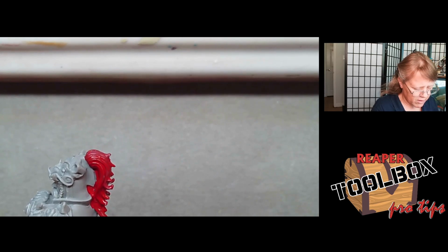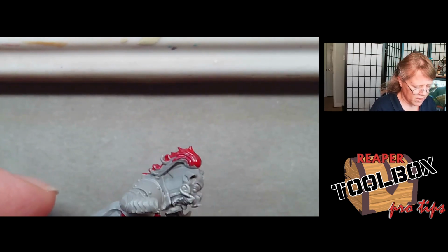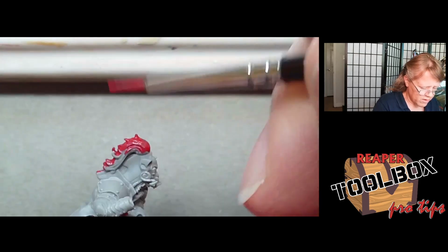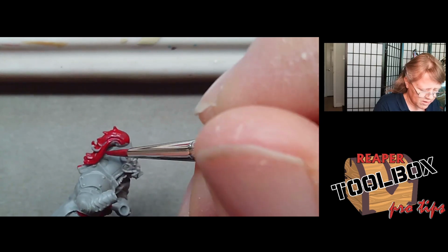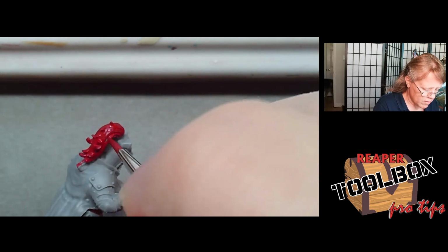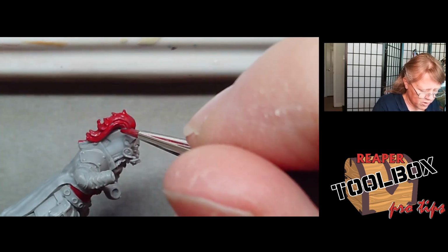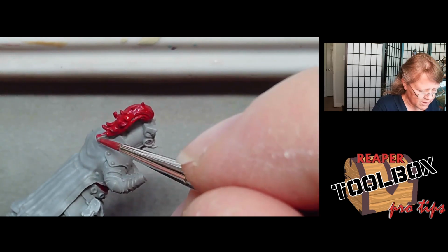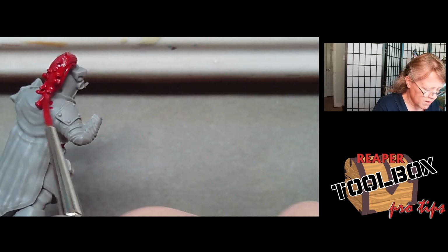And I think on a very intricate model like this, the chance that I'm going to screw up color composition is greater than the chance that I will accidentally slop some paint onto something that I would rather not. Another way to do this would be to take a picture of this guy and make it black and white, put it onto your iPad or whatever, and use a program like Procreate to color it really basically, just to work out what colors different parts of the model will be. David does that a lot.